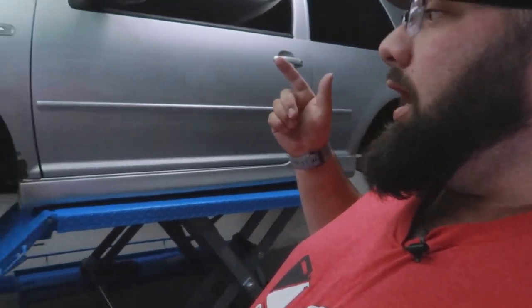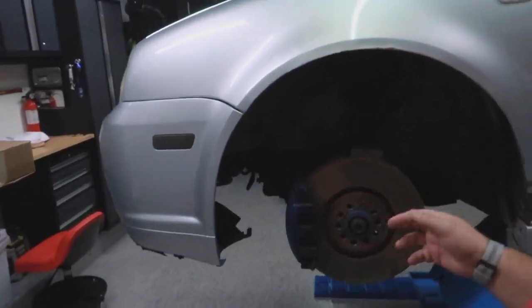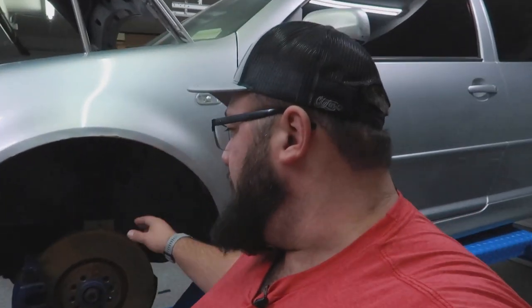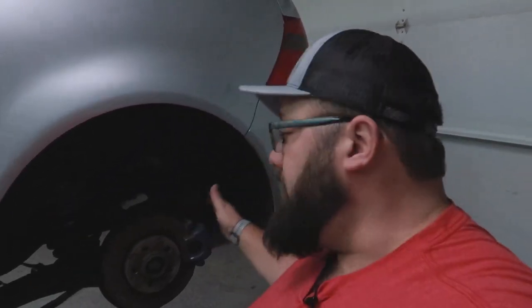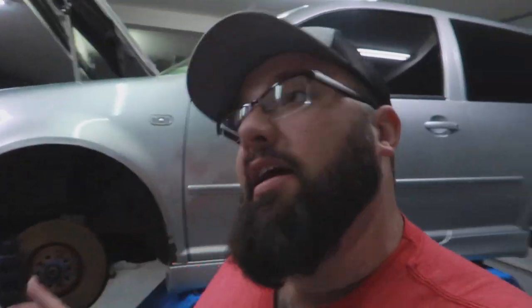Today we're going to be focusing on brakes and shocks. I can tell the calipers and brake pads look relatively fine, but the rotors are pretty rusted. I don't know how long this car sat — the rear rotors are terrible. I drove this car about 40 miles and I could tell the pads and rotors did not make contact. So either there's no brake fluid or the calipers are frozen. I need to jump in and start looking at what I'm working with so I can order new rotors and pads, or see if I can get the rotors turned. Stay tuned for the first project on my R32 ice racing build.